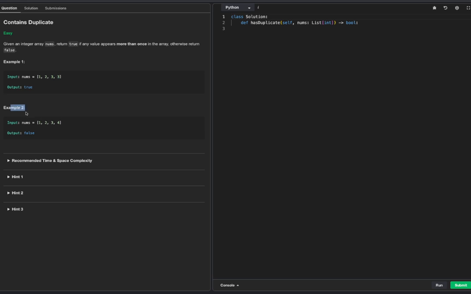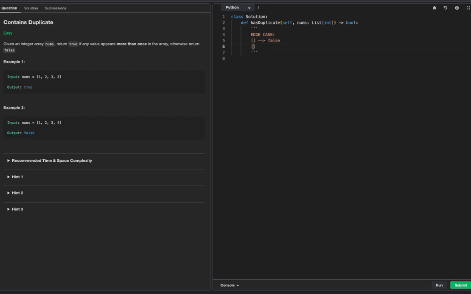In our second example, we're given a list of numbers comprising of 1, 2, 3, 4, and we have to be able to provide the output false. And this makes sense. There are no duplicates here. I guess other things that we need to think about are other edge cases that might pop up. One popular one that I like to think about is what happens if we are given an empty list. I'd like to think, due to the nature of this problem, we're simply checking to see if there are duplicates, and if there are no items in our list, we would simply return false.